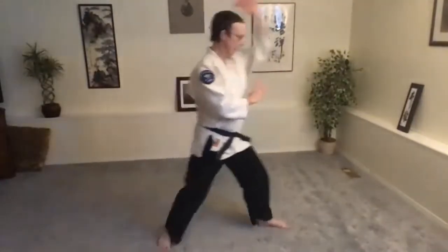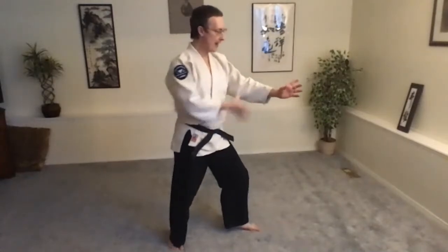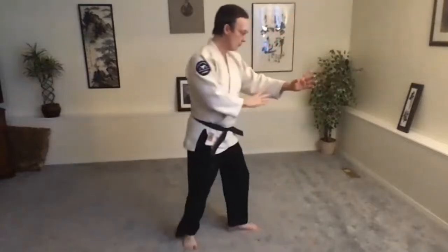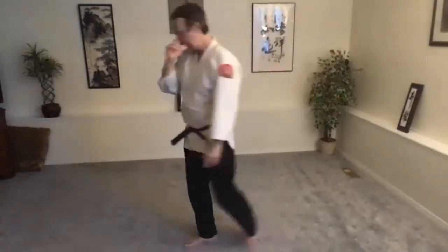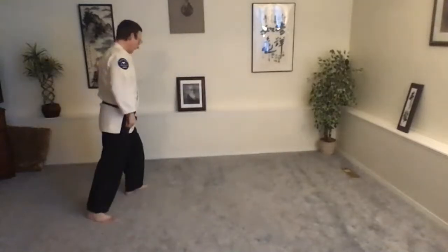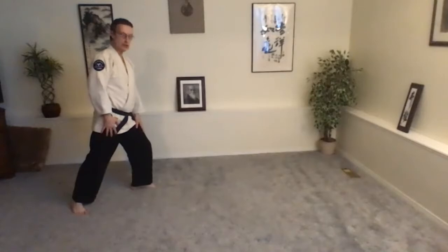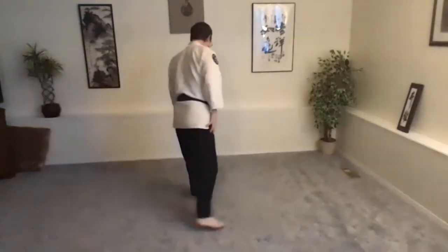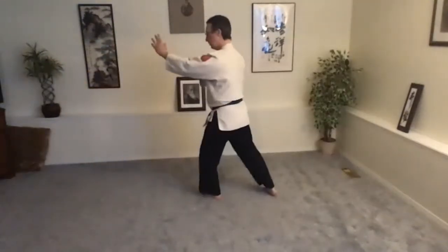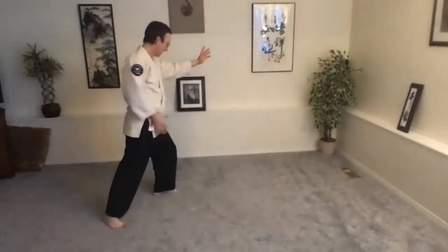So doing the shomenuchi from the forward side. Remember to keep the other hand active and alive, both sides equal awareness, equal aliveness. Rather than the back side stepping forward, it's going to be the front side. And that's going to be from the basic footwork of Irimi Sugiyashi. So weight's in the front leg, we stay in the front leg, forward stance the whole time. Okay, so each forward stance still.